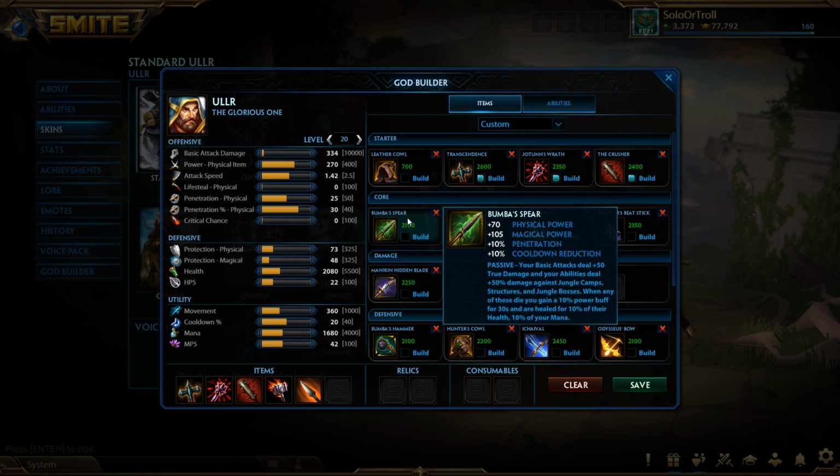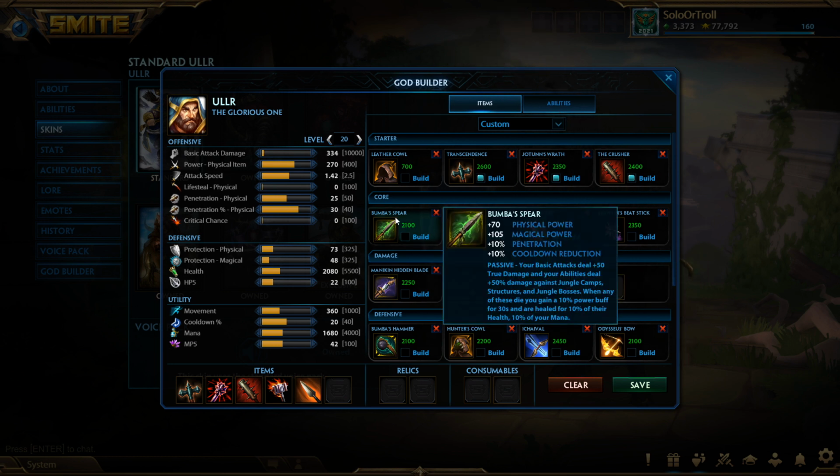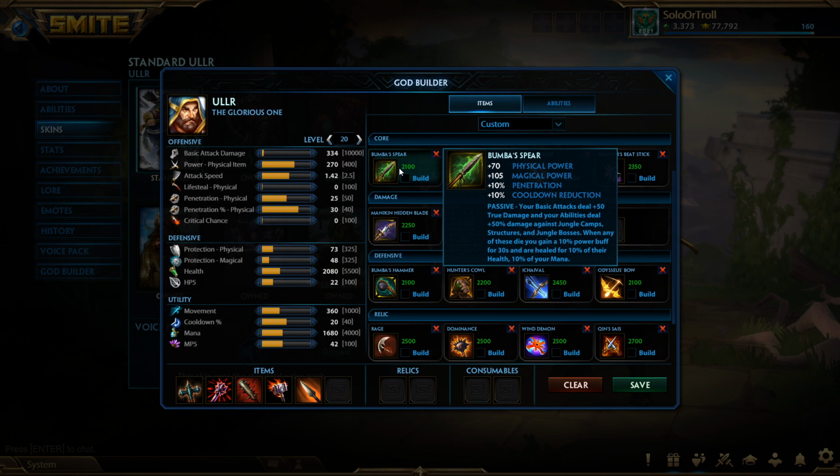But you actually get a 10% power buff whenever you kill a jungle camp for 30 seconds, which can be actually very, very strong. You know, 340 power, you'd get a lot of power from that, including your 2 plus a red pot plus maybe a red buff. You'd have so much power, you'd one-shot. But it is very experimental. I wouldn't recommend doing this unless you're a more experienced player, because it is not kind of proven how good Bumba Spear is, although I think it can be good.